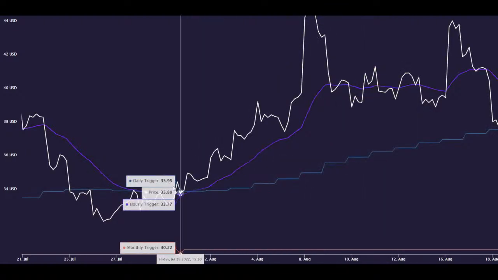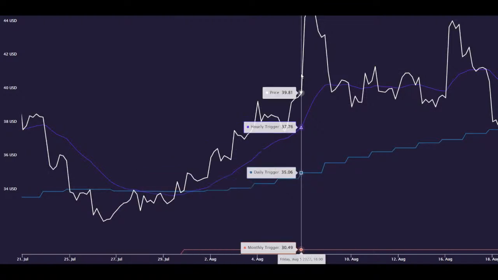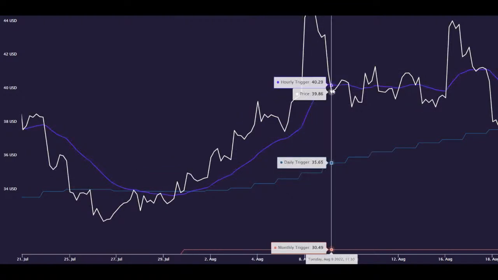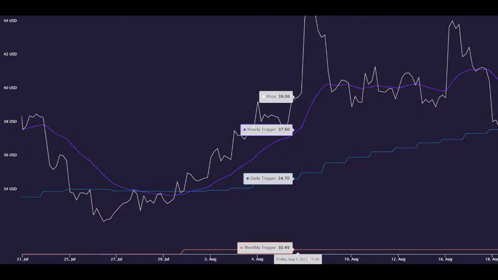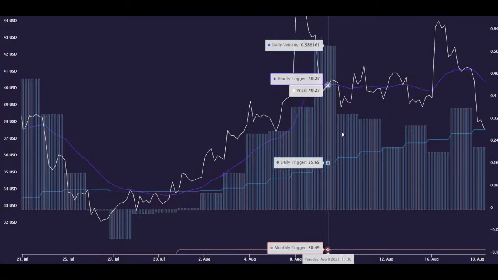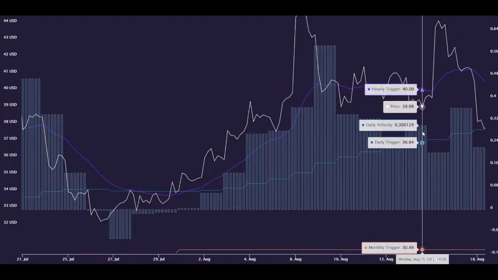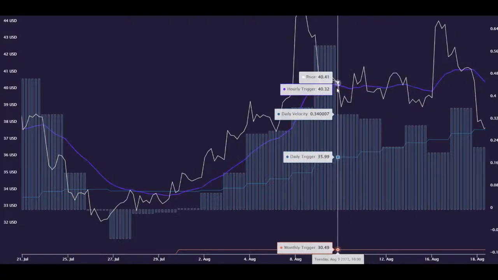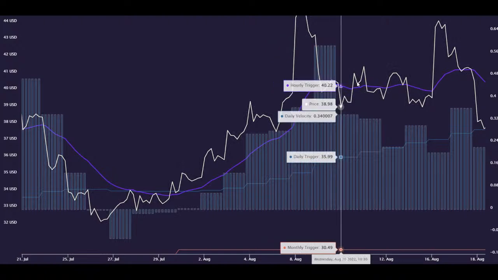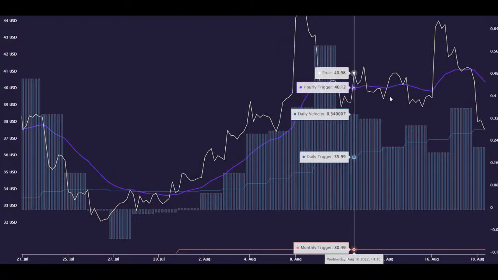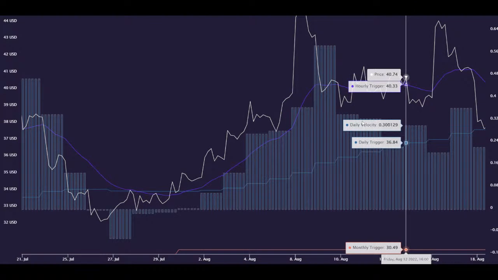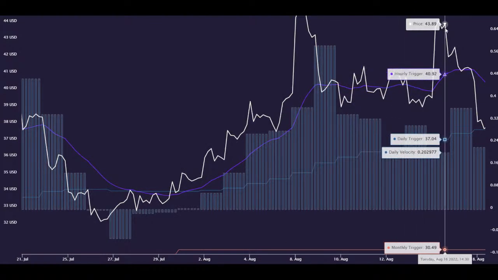So if we were buying calls, let's say at 33, 34, and we didn't get out at the high, and we did get out at $40 on this first break below, that's still an excellent catch. Now, if you look at the daily velocity, you can see that it was still really strong during this time period. And when the daily velocity is strong, you have to lean on and expect the hourly trigger to hold even if price falls below a little bit. So even though price fell below, because we had such strong daily velocity, price was able to make one more push to the upside.